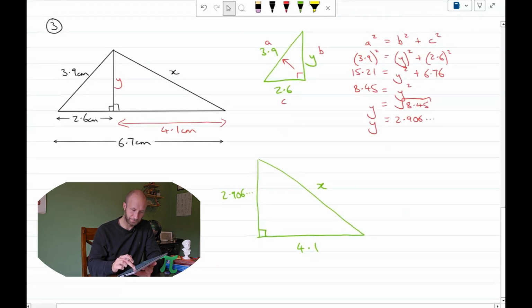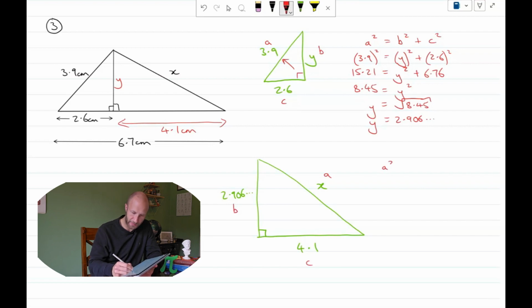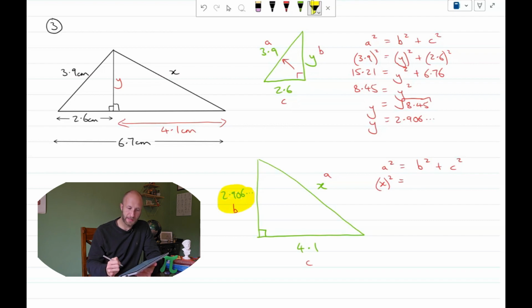So this last one. Now we can label this again. I'm going to use A, B and C here just because the theorem stays the same and they're all going to be substituted for or accounted for. So A is the x, so that goes in, x squared in brackets. B squared, if you think about what B is, I could put that in, but this is also y, isn't it? I worked out y in the first part.